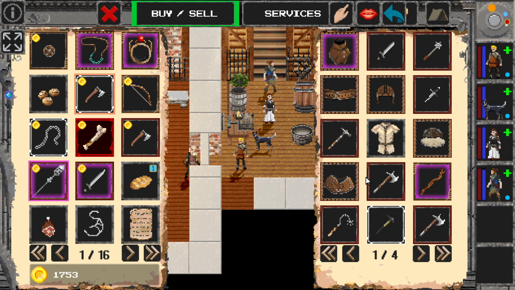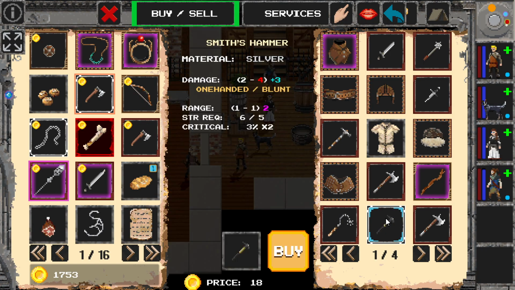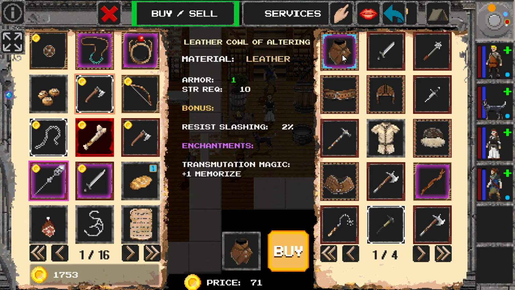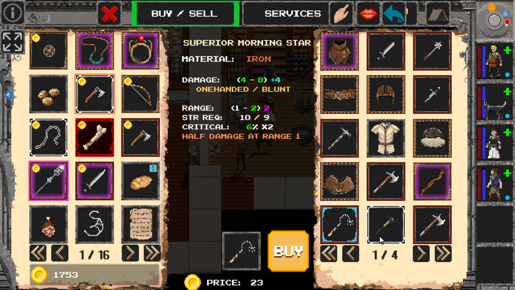Right, we can check his shop. Okay. Smith's hammer. That's not a pickaxe, right? That's a smith's hammer. Oh, leather belt. Reduced weight 1. Superior fur hat. Armor 1, defense 4, resist ice 6%. Leather cowl of altering. Superior Morning Star. Is he using a Morning Star? I wish there was a way to compare in person. I don't think there is. Unfortunately.